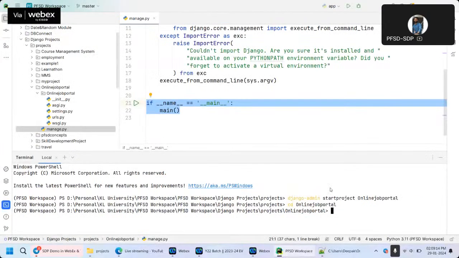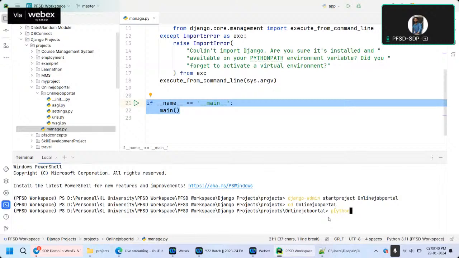So this is the basic project creation. To verify whether the project is created successfully, check whether the project is working or not. And before that, if you want to check whether the command prompt or terminal is working perfectly, whether your PyCharm and Python are connected or not, what is the command?